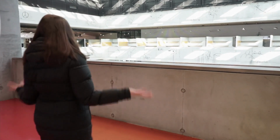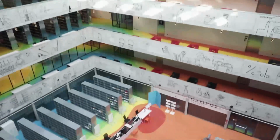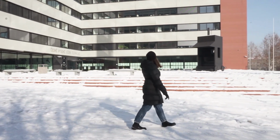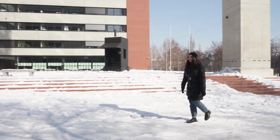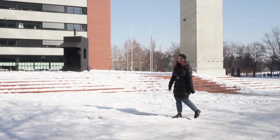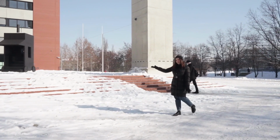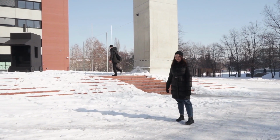Look at these huge buildings. It has 6 floors. Here is the Faculty of Architecture and Informatics. Probably it's my favorite CTU building. You can find amazing French eclairs here and play the piano, but mostly you can attend some technical subjects here and study informatics to get the most out of your studies.